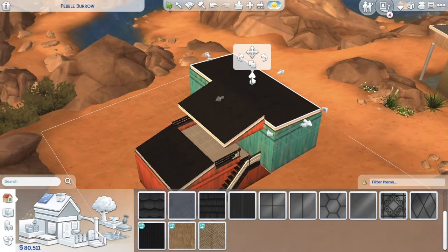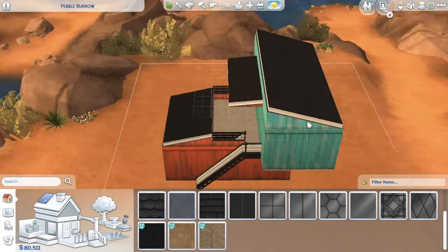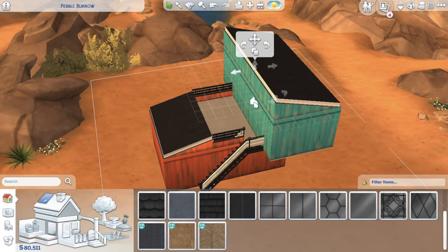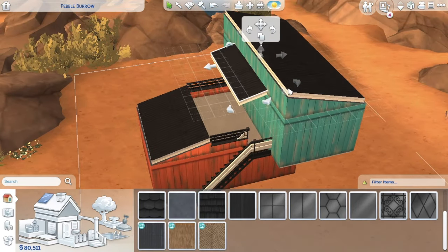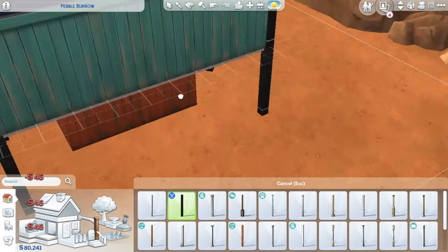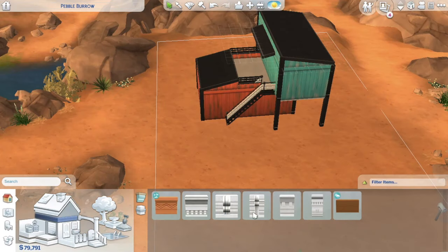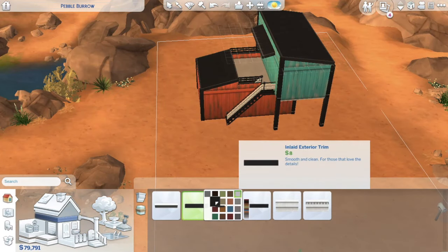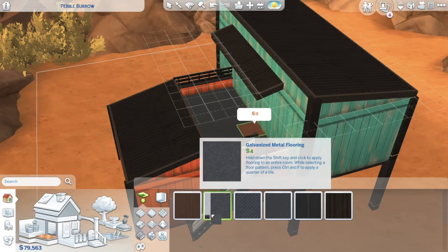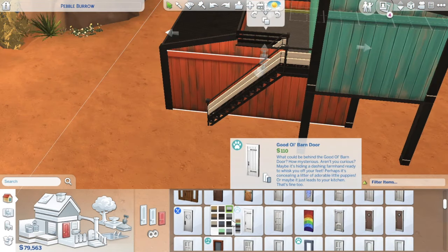So like I said, these are two recycled containers, huge containers, stacked one on top of the other. I used this colorful paneling from Island Living to make it look somewhat like a container. The problem with someone like me is that I don't have all the packs yet, so I don't have that corrugated metal you have from Strangerville, and so I used this one instead, and I think it works really well here. So yeah, they're stacked one on top of the other.